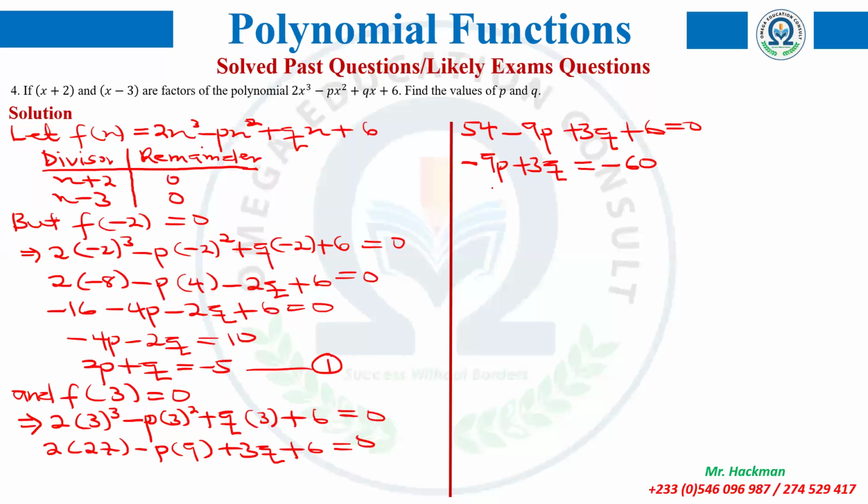So minus 3 is what we are going to divide by. We are doing it mentally. Over minus 3, the minus will cancel, 3 will go here, so we get 3p. Then this over minus 3, the minus will come here, the 3 will cancel, then you get minus q. This over minus 3, the minus will cancel, then you get 60 over 3, which will give us what? 20. Am I right? So this then becomes equation 2.